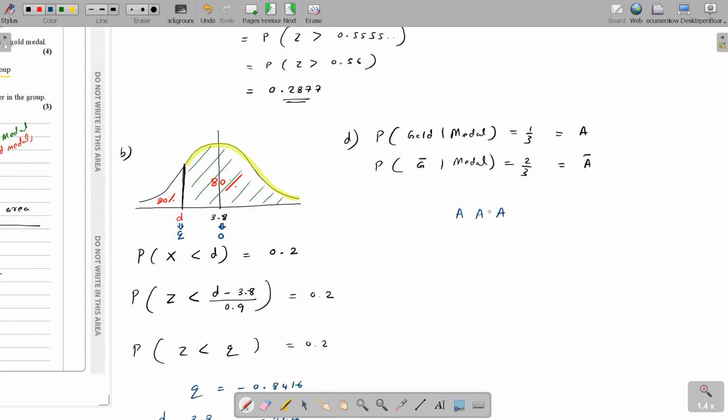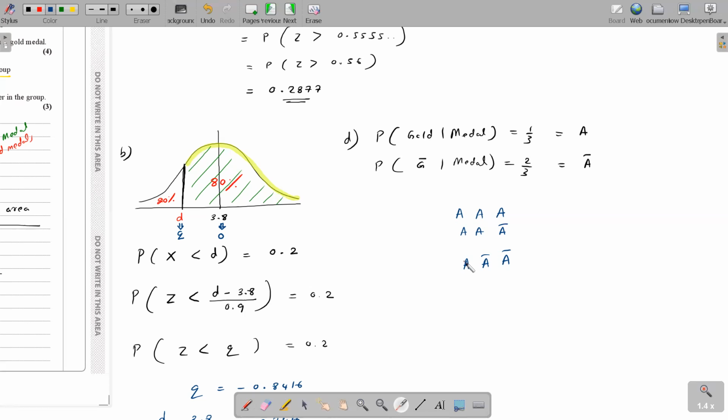So all the 3 people. At least one, there should be a minimum of 1, right? At least 1 gold medal winner out of the 3 people. All the 3 could be gold medal winners. Or you could even have 2 gold medal winners and 1 is not. Right? And the other one, there could be 1 gold medal while 2 are not gold medal winners. Can you see? Now of course, you know, we can write a lot here, right? Like you can interchange and write A dash, you can interchange and write.